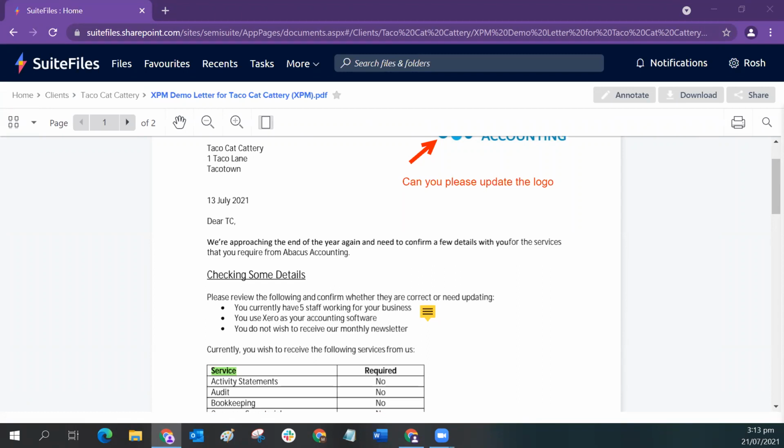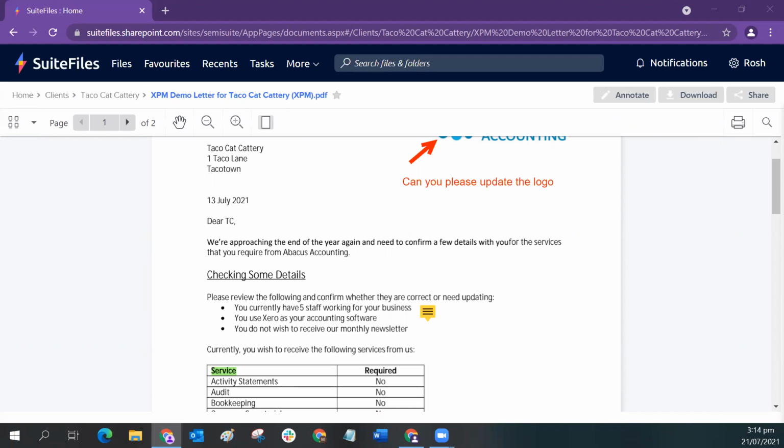Super Suite will have an edit button rather than an annotate button. The reason there is that we're going to be introducing a number of other features for that particular plan. So we'll be introducing things like the ability to merge documents together, delete pages, and rearrange them. So that kind of full editing functionality that you would expect from a PDF editor.